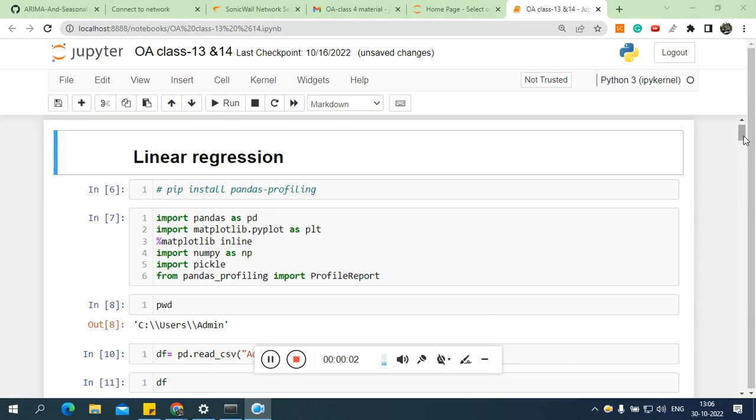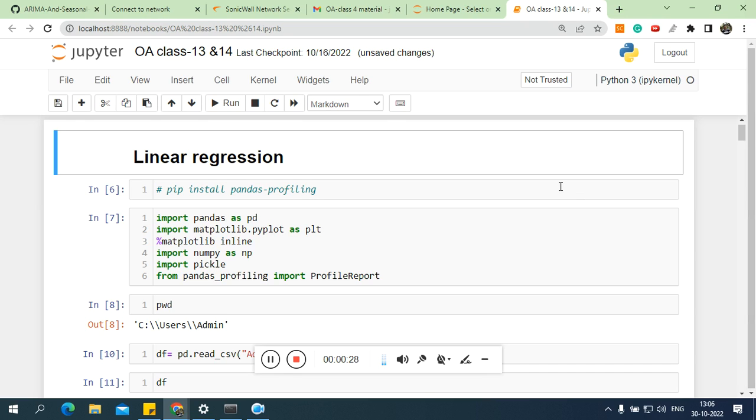So in linear regression, first we make graphs for data visualization to identify the correlation. We use pandas profiling, that is one library. Immediately we can analyze all the data, that's why we use that library. That is the one new thing we actually use in linear regression.